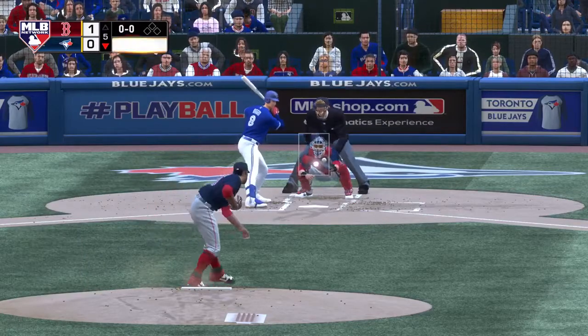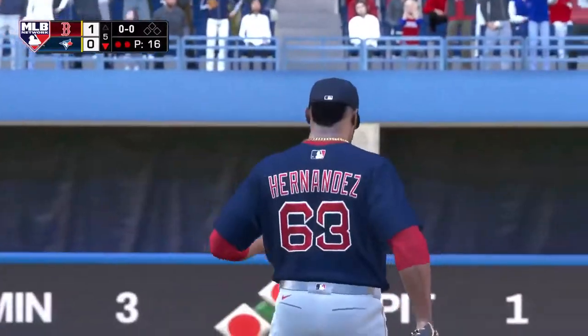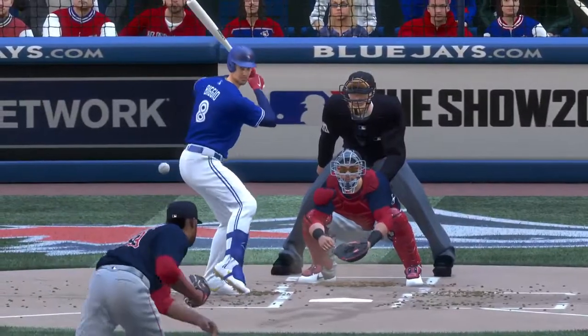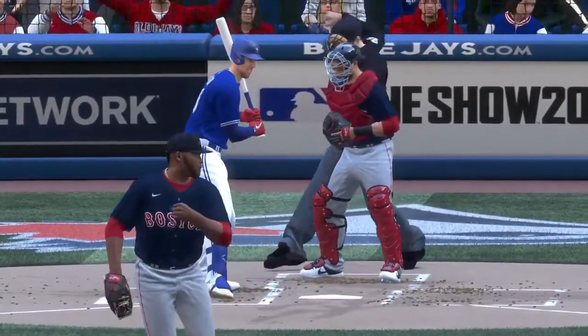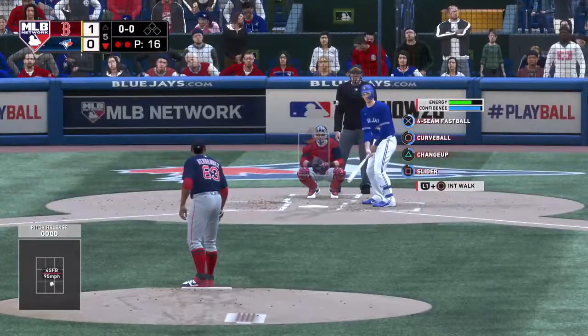Ready to deliver the 1-2. He takes strike 3 called on the fastball. Couldn't pull the trigger, and there are 2 away. I like how he worked him backwards for that strikeout there. He wasn't showing the fastball early in the at-bat, but then went back-to-back once he had the hitter down in the count.